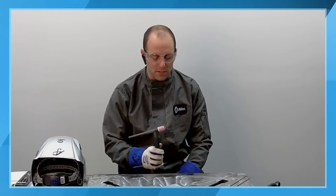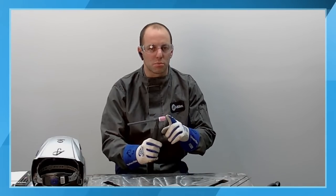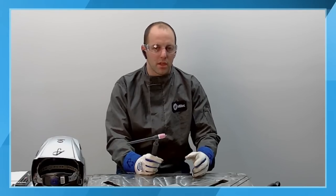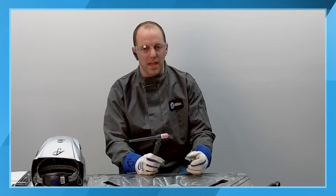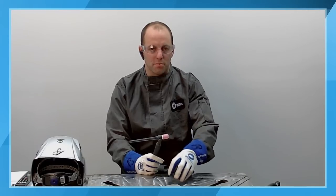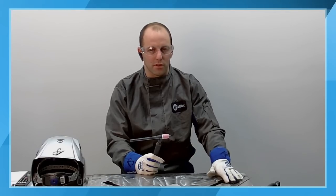For post-flow, a lot of people think that they can turn the post-flow down and it saves them shielding gas. One of the misconceptions with that is that the shielding gas is only for the part. One of the things you have to keep in mind is the shielding gas also protects your tungsten. If your tungsten is turning blue, you have a shielding gas issue, whether it's insufficient flow or not enough post-flow after the weld. Those are signs of a shielding gas related issue or insufficient post-flow. We want to make sure we're shielding the part and the tungsten, as well as our filler metal, our filler rod if we're using that.